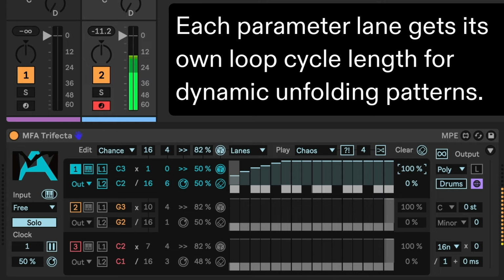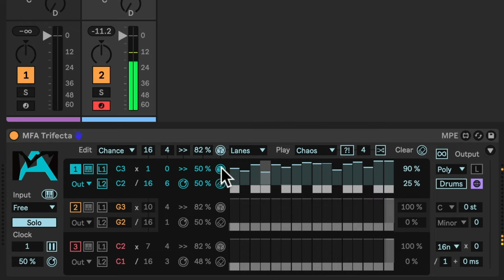And again, we can set a ceiling and raise the floor. So maybe I don't want the minimum to be 0%. Maybe the minimum is a 25% of playing. Maybe I don't ever want it to be 100%. I can type in 90% as my maximum chance for that lane. I could also randomize those values here. Heard you like a little chance in your chance.